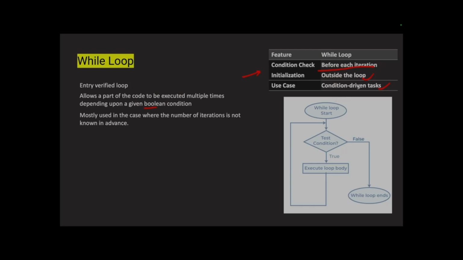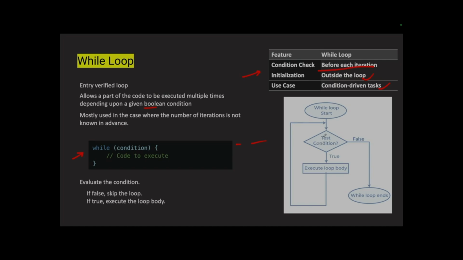So it is a condition driven task. You will be more clear in the example. Here you should know the syntax: while, the condition, and the code to be executed. It is very simple. If you don't know the range of iteration that you want to print or execute on, first of all, it will evaluate the condition.